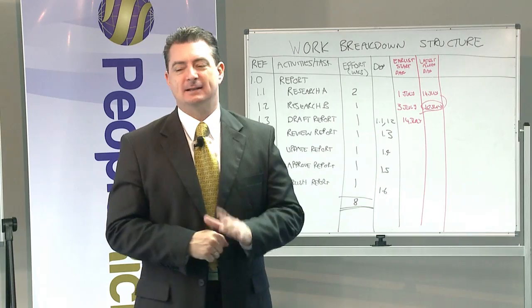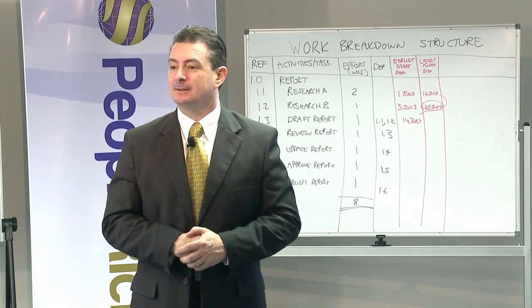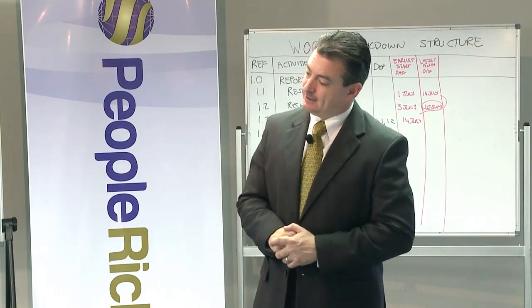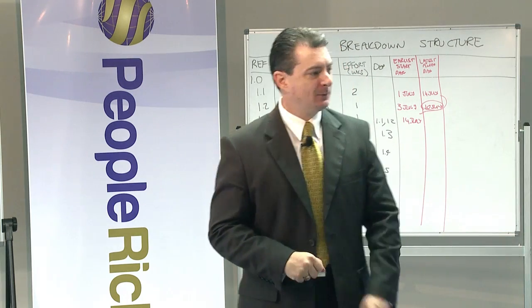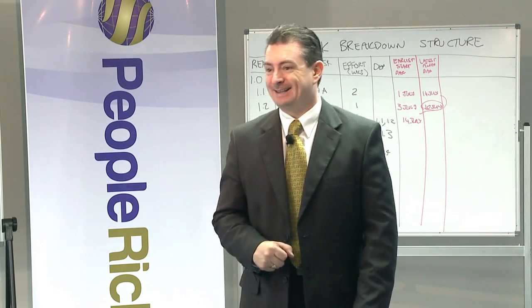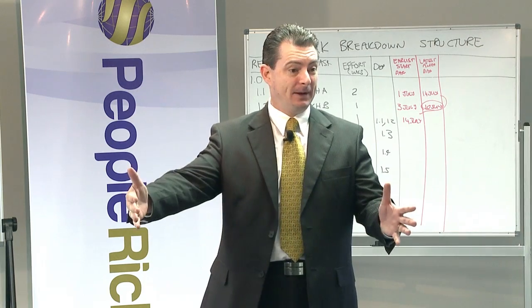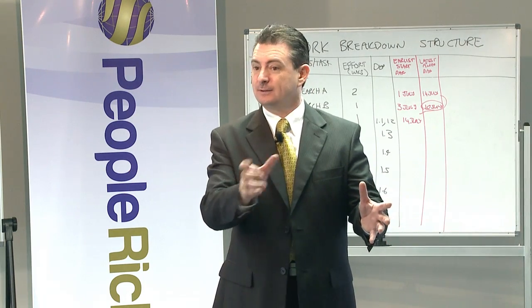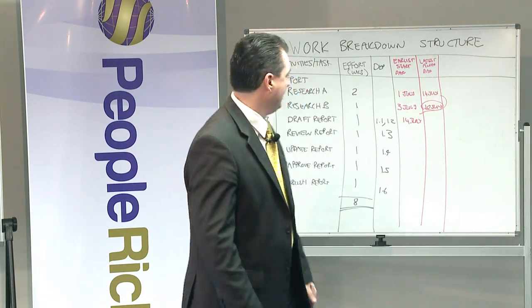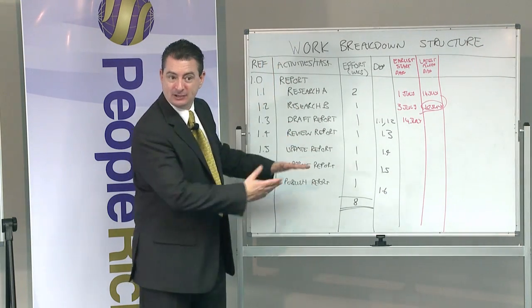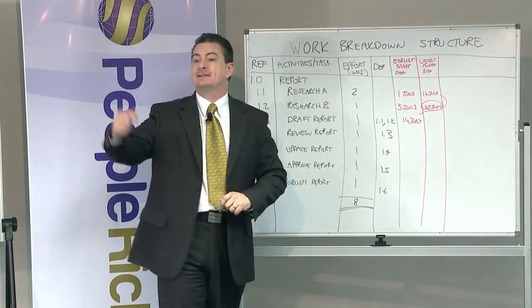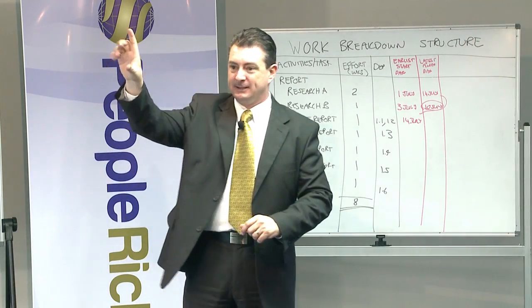He said, this is fantastic. This is exactly what I want. You've got 6 months. And then I said, oh, what do you want to lose? And he goes, what do you mean, what do I want to lose? Well, I said, at the end of the day, you can see it's a 9-month project, so what do you want to take out? Instead of having 3 reviews, do you want us to only have 1 review? Or instead of doing all this research, you only want to spend this much on research.